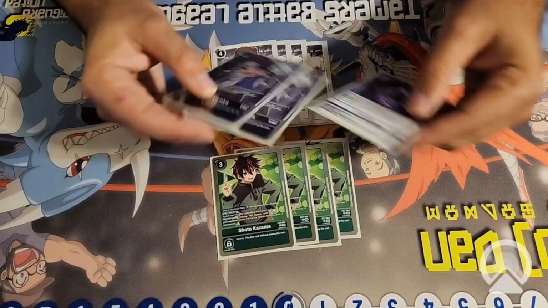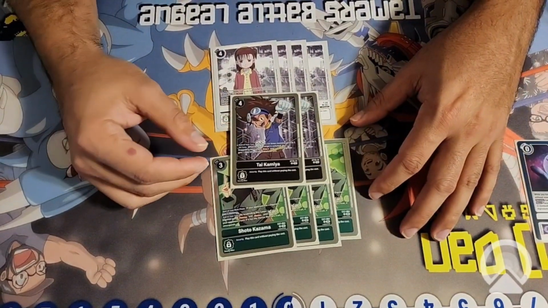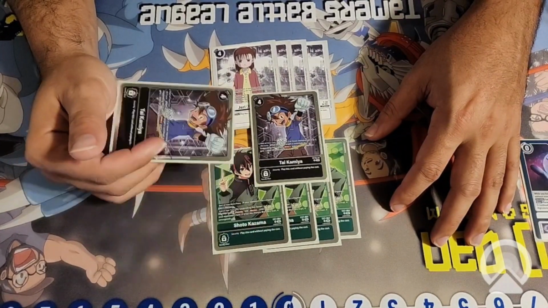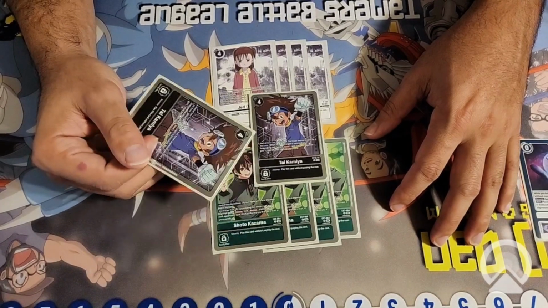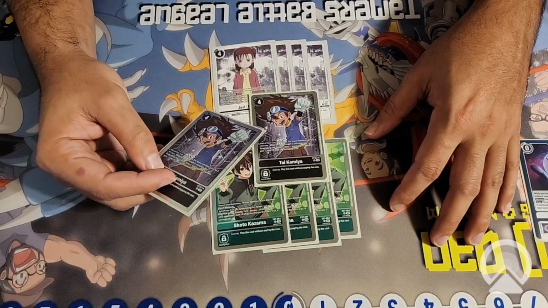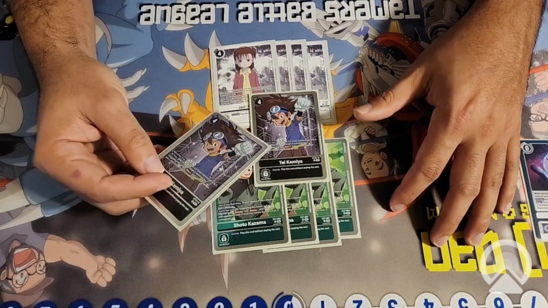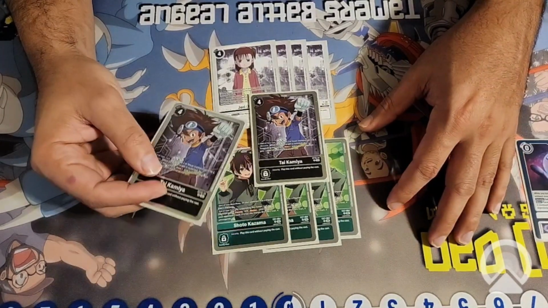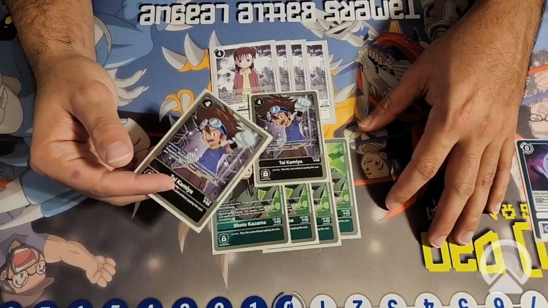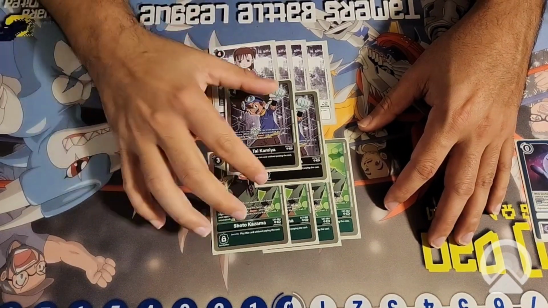Final 2 Tamers is the Tai Kamiya. This was a late addition to the deck. I was realizing that certain decks can easily get over the 15k threshold. Magna X is one of them. Imperial with Paladin mode is 16k easy. You're never gonna really see it in regional play, I feel like, but Zavagamon can. Fenrir obviously can. What else? I played another deck with Leviathan that was able to get over 15k.